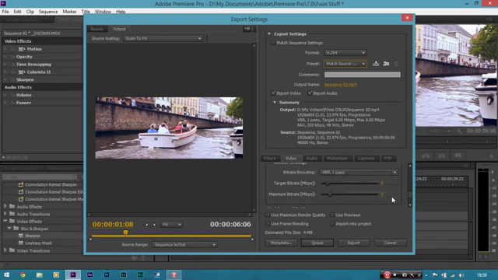Now this is how much compression is done to the video. So if you want a really high quality look, then you can give it 20 megabits per second, and that will be really high quality compression. But it's a big file size for this clip, 15 megabyte for a 6-second clip. If you want to upload to YouTube, have still good quality but a small file size, then 5 megabits per second is my personal limit for full HD video. That is as low as I would go for full HD video, and it still looks good.